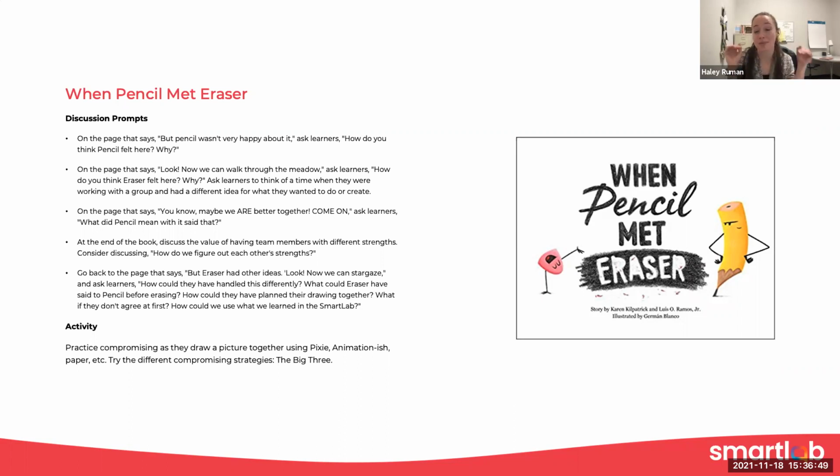So maybe you have them develop an idea by themselves and then come together and they've got to create a piece of art together. And maybe they first draw on Pixie one person, then the other, or maybe they blend the ideas or they come up with something new. So have them practice those explicitly so they have some experience of what that sounds like, what that looks like.